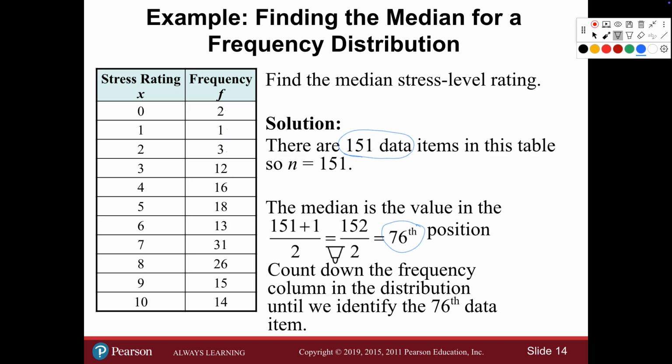Because we're going to divide by 2, it always gives us an even number. And so, yeah, it means that out of 151, if we cut it in half and you didn't add the 1, you would have got 75.5. So then you could do it that way and say, well, just round up to the next one. If we had started with an even piece of data, say 152, then what we would do is we'd do this, but then we'd have to say it's halfway between these two.